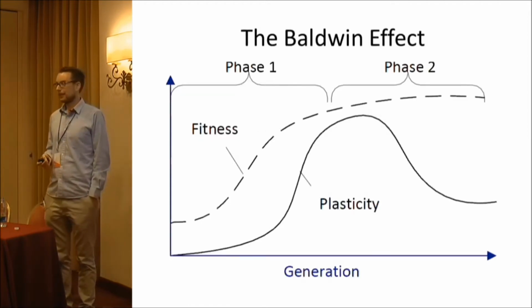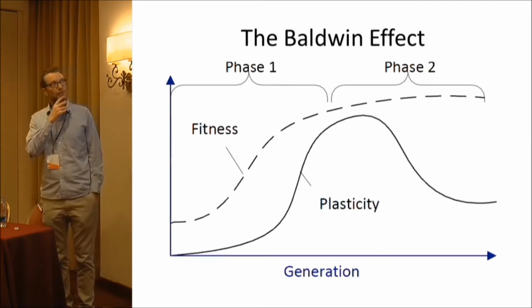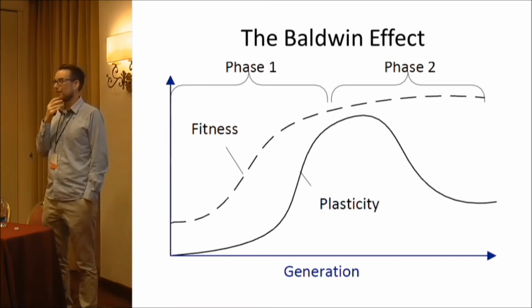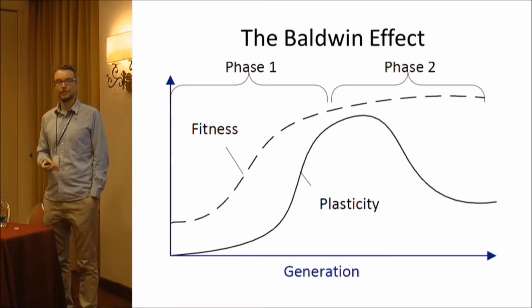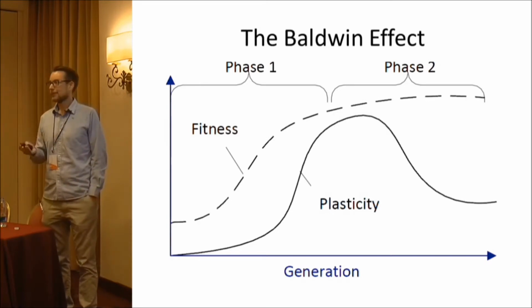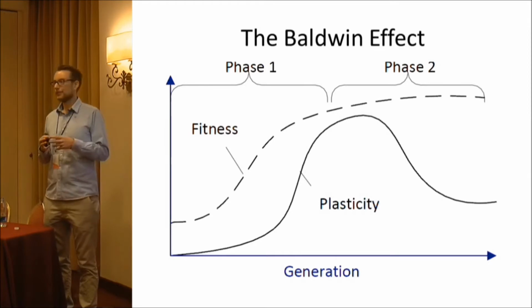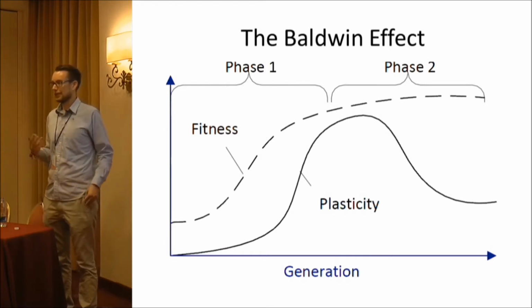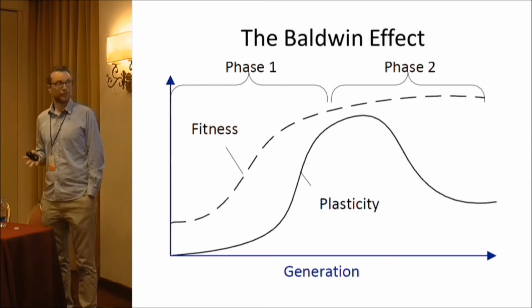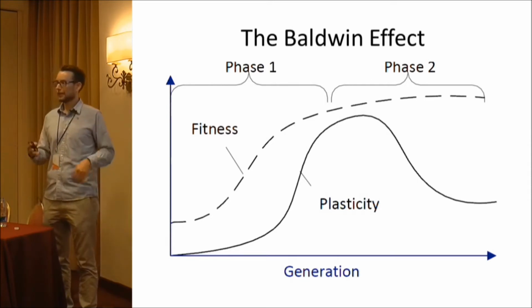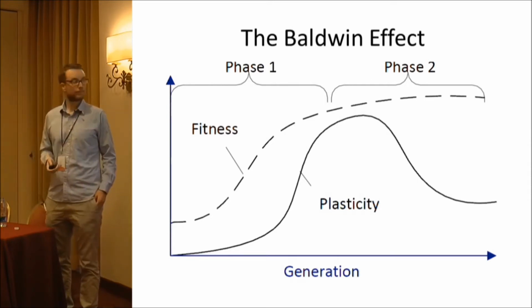One piece of background that I need to introduce for this all to make sense is what's called the Baldwin effect. Maybe some of you have heard of it, but I'll introduce it for those who haven't. The Baldwin effect is an effect we see in populations going through an evolutionary process, which enables this population to go from having a trait that they have to learn, that is plastic at some point, to in a later generation having this trait become part of their genotype, an innate trait. This is not possible through any direct effects, but through an indirect effect, this can happen on the population level.